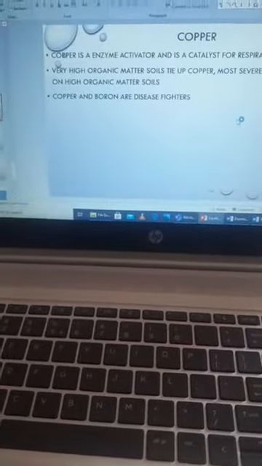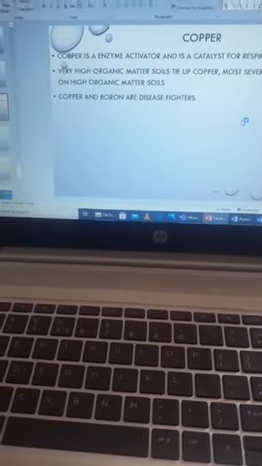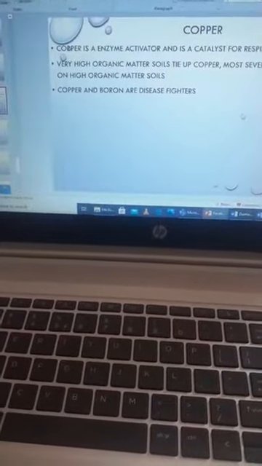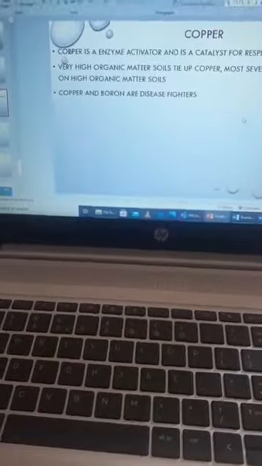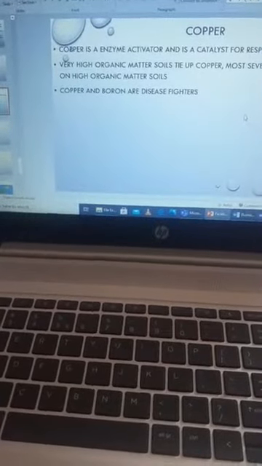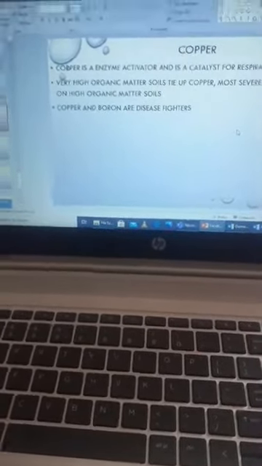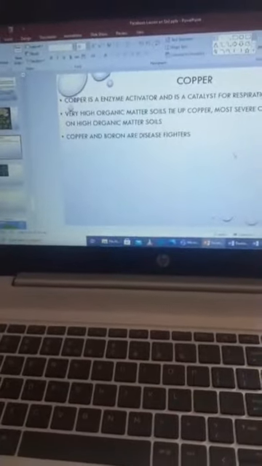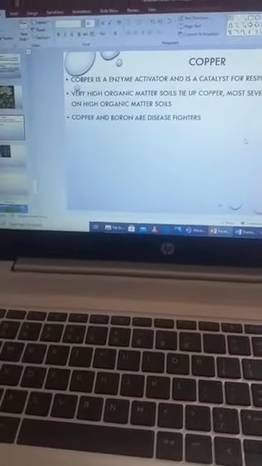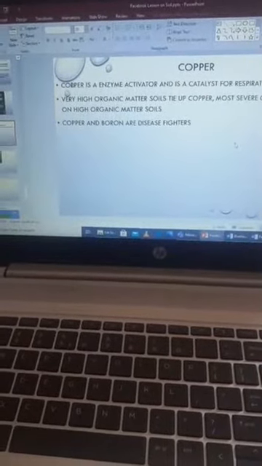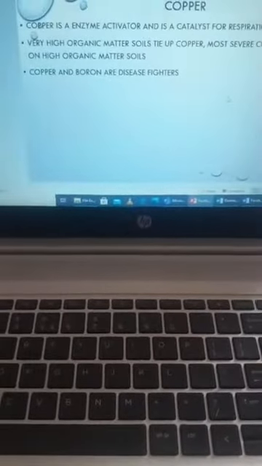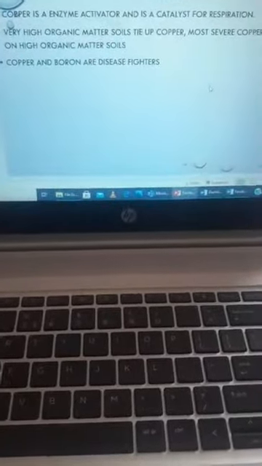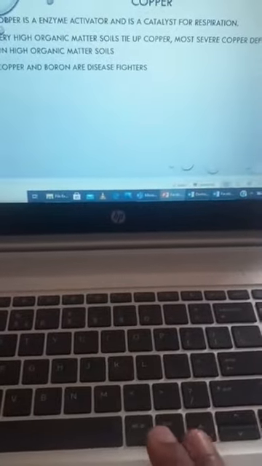Because copper is a disease fighter. So when you apply a small amount of copper to your plants, you are actually helping them to defend against diseases. And that's why on a hydroponic farm, when you enter a tunnel, they spread copper hydroxide there, a copper powder that you step in. Why must you step in it? Because you have to kill those pathogens that may stick to your boots. So copper is a disease fighter. That's why some people at home put copper here and there to attract or kill diseases. So boron and copper, these are disease fighters.